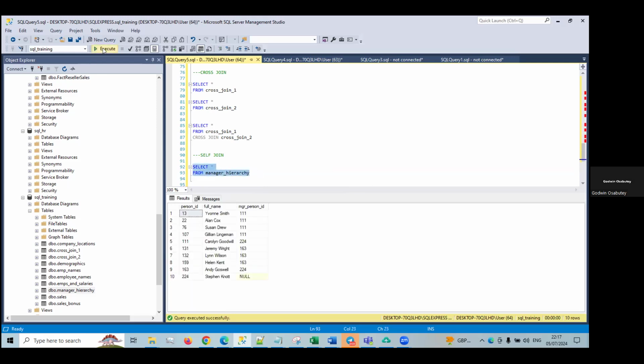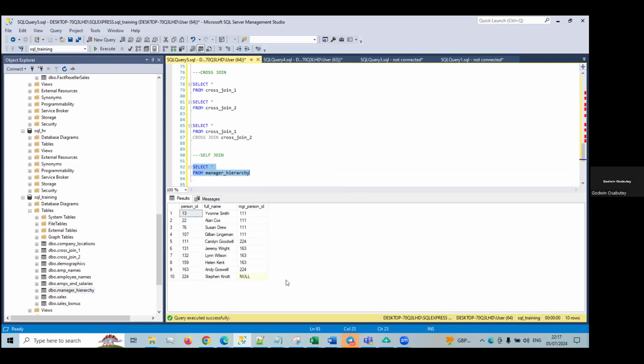If we execute this, this is what we have. Now, what this tells us simply is that it's giving us all the managers in the business. You know, you have a business, you would have departmental heads and that kind of thing.